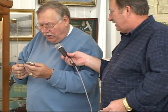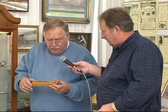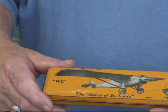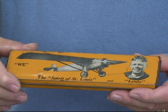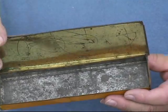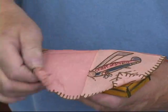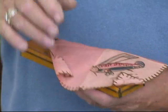This is a little bit older watch, but this has a little watch fob. You see what that is, Ray? It's a compass. It says New York to Paris. Here's a pencil box. Here's Lindbergh on it. Lindy. Yeah, they used to call him Lucky Lindy. Lucky Lindy, that's right. And here they had a woman's handkerchief, there again with the airplane on it. All of this stuff, everybody got in on the act.